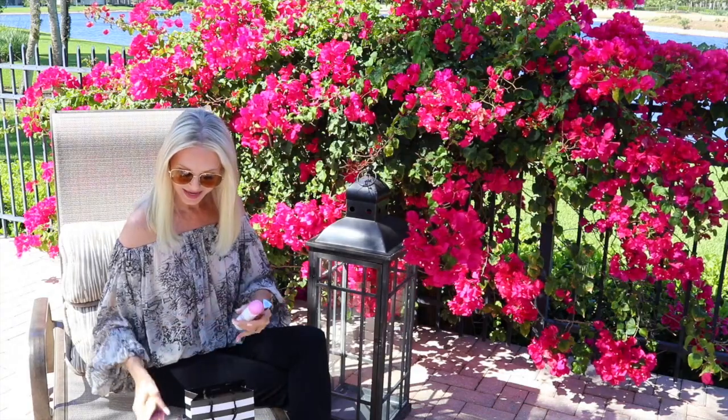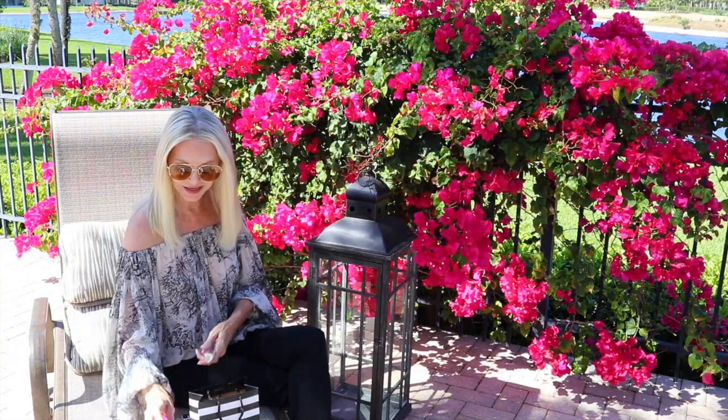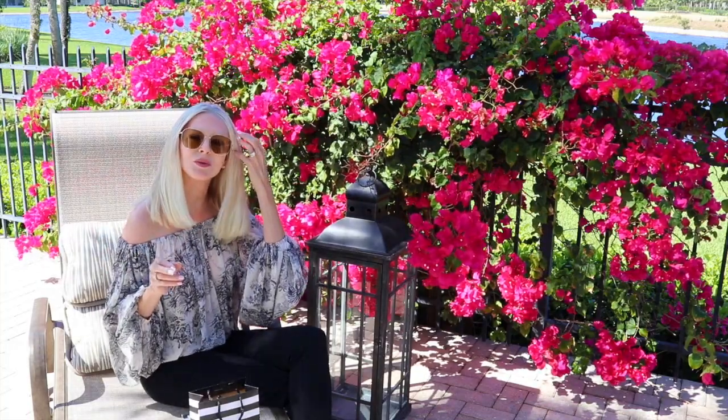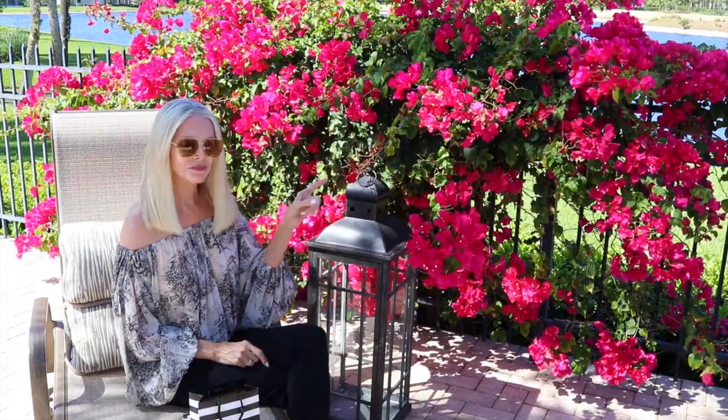And I hope that you are having a happy day on this spring week. And I hope you have some good plans for spring and summer where you can go get out, get in the sun, get out of the house. I am so excited about one little thing that I've discovered lately. These bougainvillea blow in the wind when it's windy out. It's a little breezy today, not bad, but these bougainvillea blooms blow into my pool. And I love the look of it.